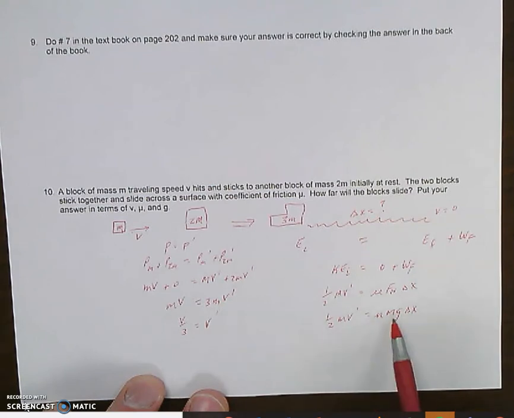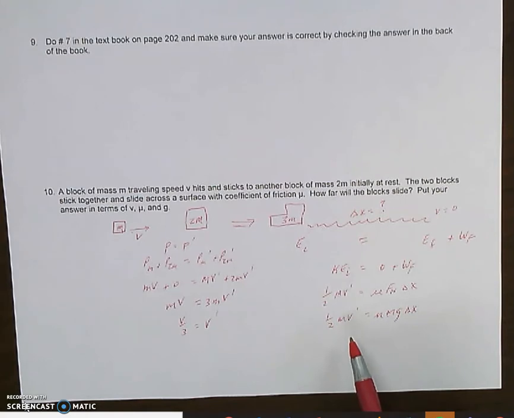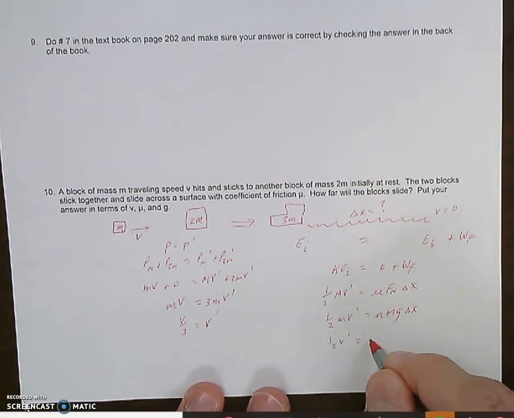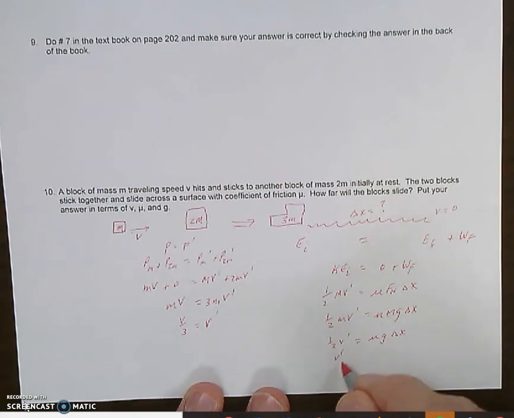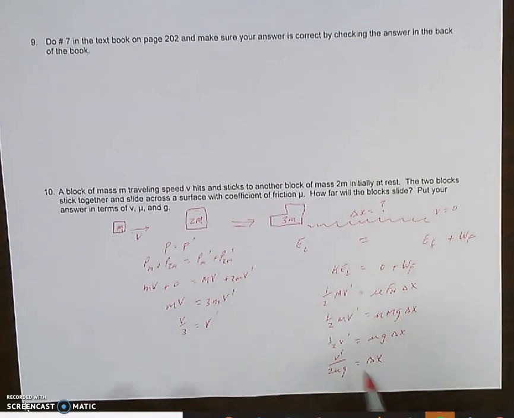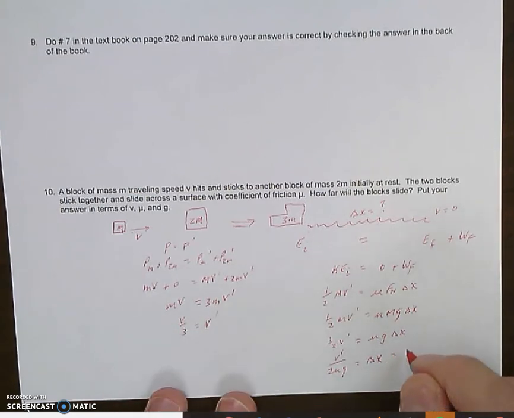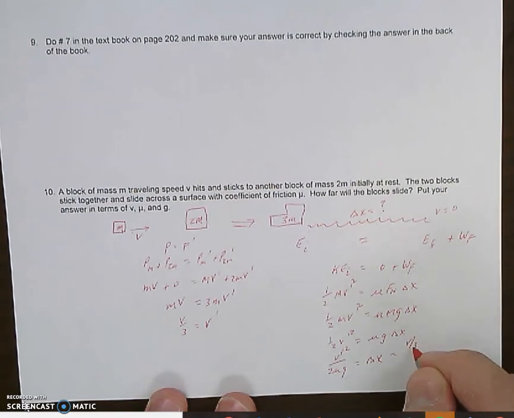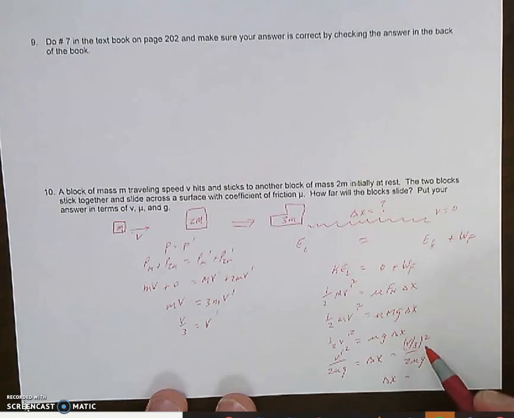Now look at this m right here. That's a generic m, standing for the mass of the object. In this case it has a value of 3m, but it doesn't really matter because it cancels off each side. So 1/2 v prime, whether the mass was 3m or 9m, equals mu times g times delta x. Then v prime over 2 mu g is equal to delta x. But what's v prime in terms of the original v? v over 3. Oops, my bad, all these should be squared. It's v prime squared. So v over 3 squared divided by 2 mu g. Delta x is v squared over 9, that 9 pops down, and on the bottom we get 9 times 2. So that's v squared divided by 18 mu g as our answer.